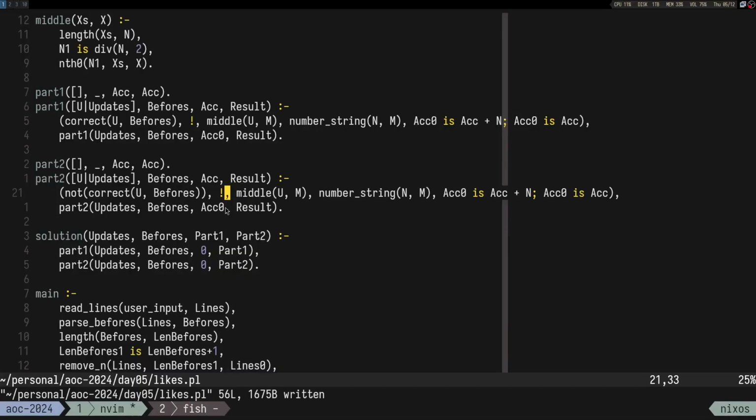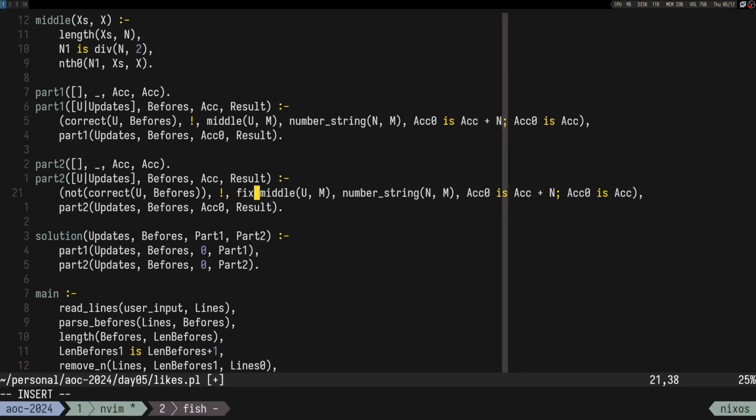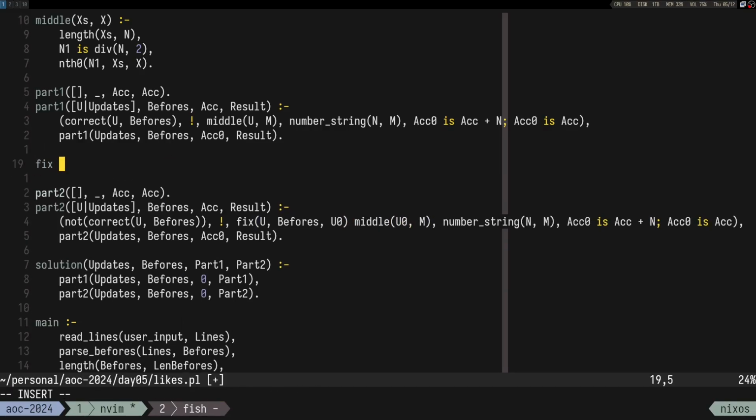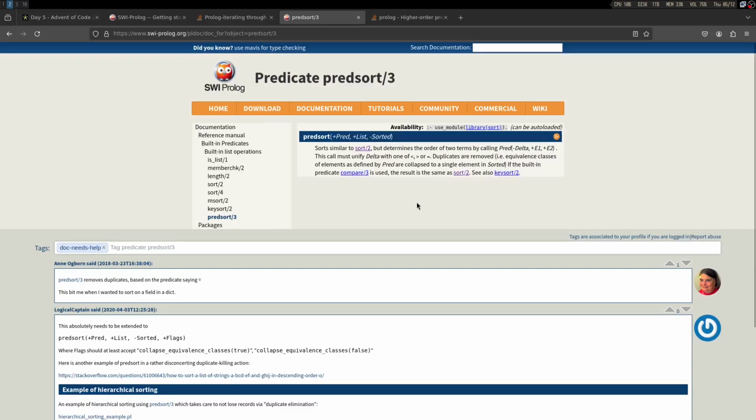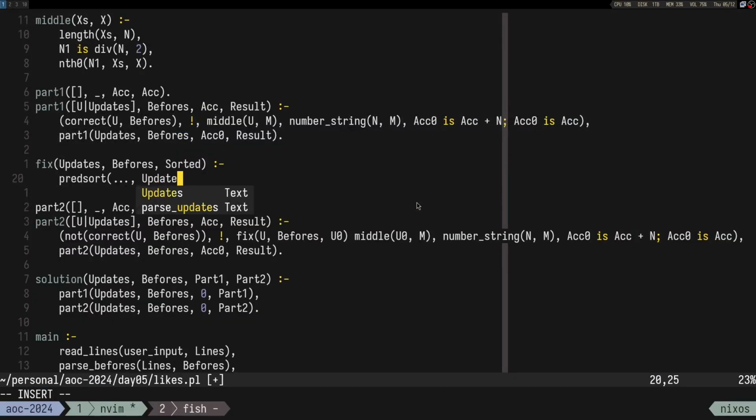So I'm gonna do something like fix of u, befores and u0, and then here we pass u0, right? And fix is just gonna take in updates, befores, and sorted. That's gonna be the output. So the question is, how can we use pred sort? We give it some predicate, the list of updates, and sorted. That's what we have to do.